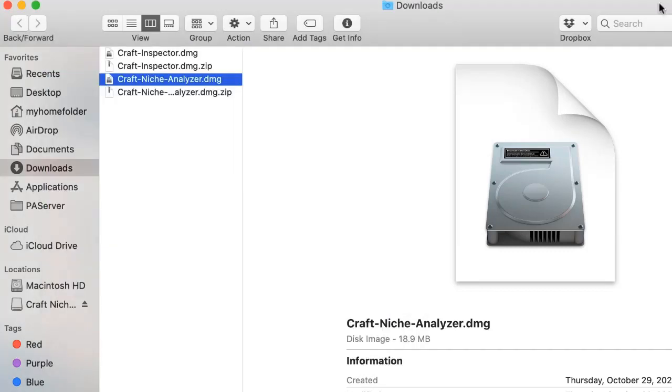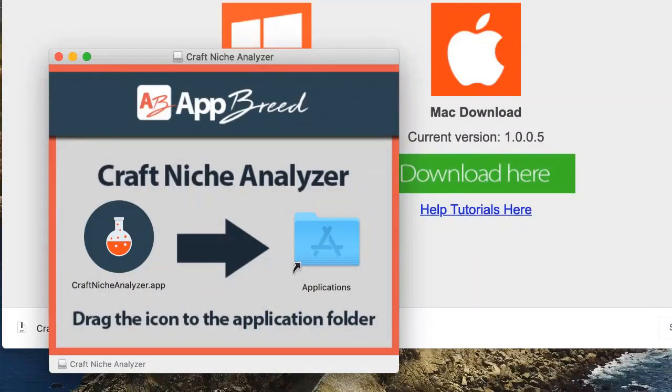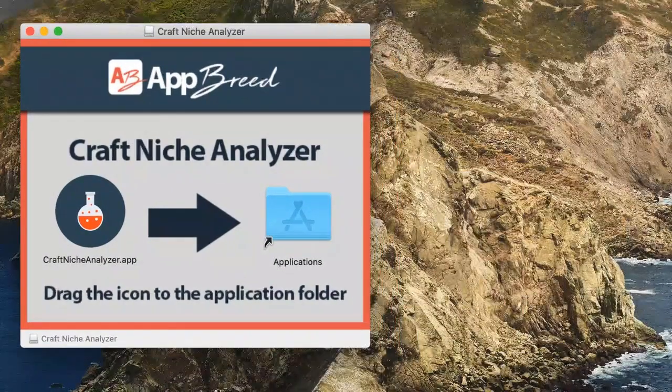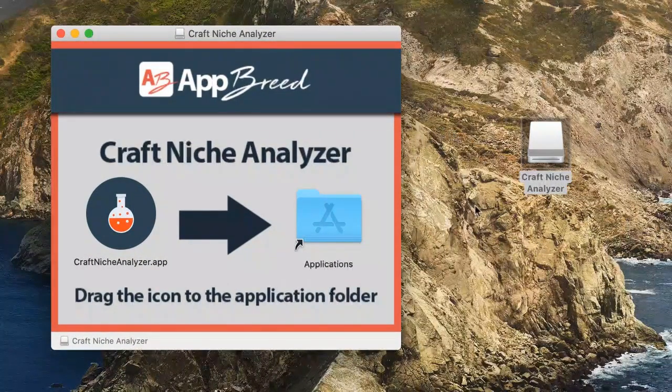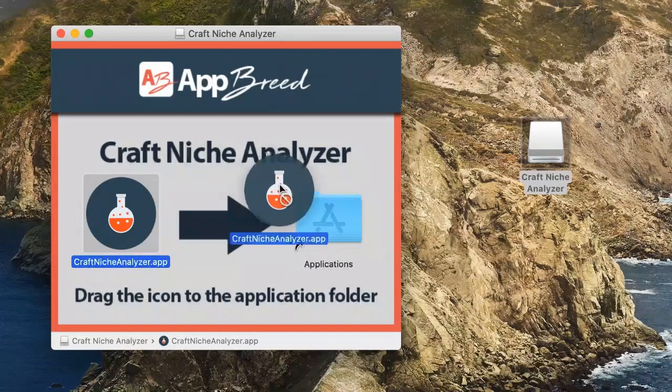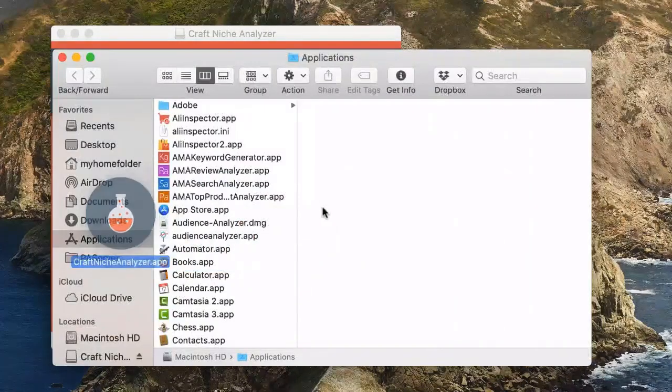It will open up this window, and it'll also put this hard drive on your desktop. What you need to do, and this is pretty important, because a lot of people skip this step, is left click this icon right here, hold down your mouse, drag it over to this folder, and let go.